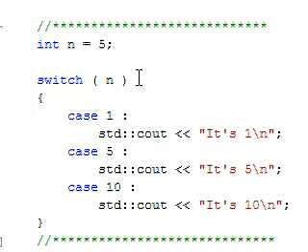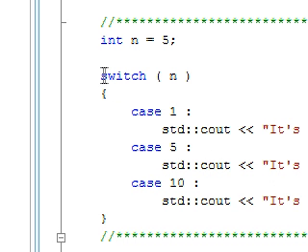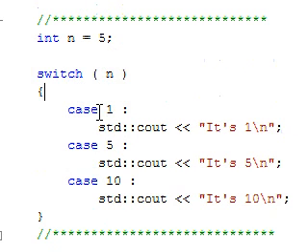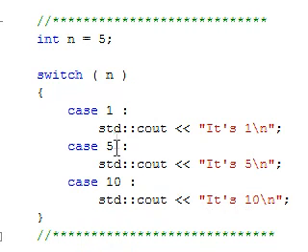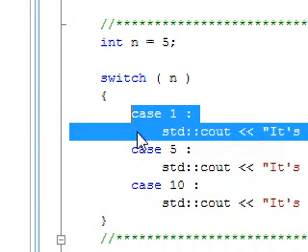Okay, so here we've just set up a basic switch statement. We've declared a variable n with a value of 5, and we've just typed switch, two parentheses, and then n, because we want to switch the value n. We want to check the value n. And here we've typed case, and then the value we want to check for inside the value to check. So what we're doing here is we're checking 1 for 1 inside n. And clearly we can see, because n is 5, 1 will not be in n. So then it will go on. It will pass this because that's not true.